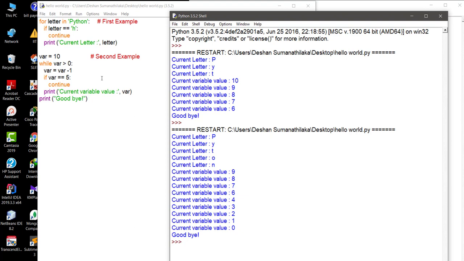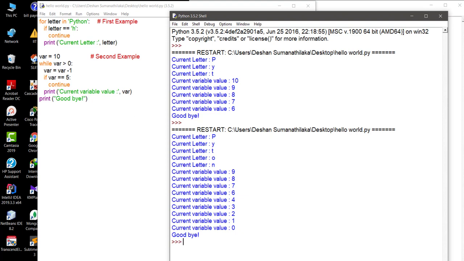If we have break, it will fully end the looping and go out from the loop. If we have continue, it will only break the current iteration, go for the next iteration and continue the looping. So that is the difference between break and continue.